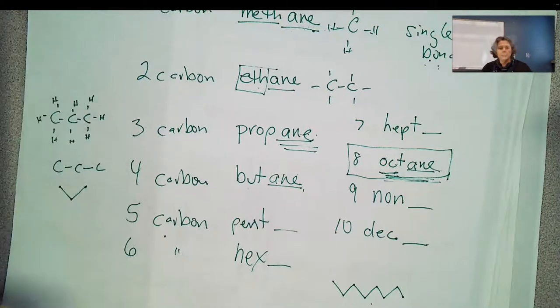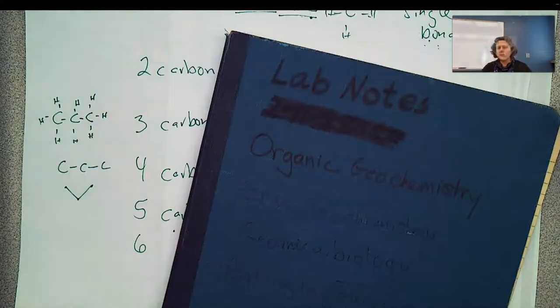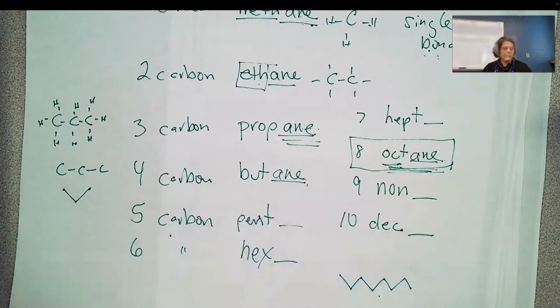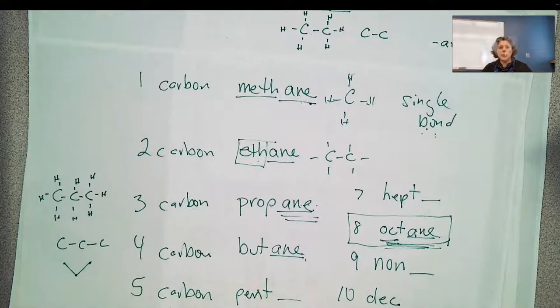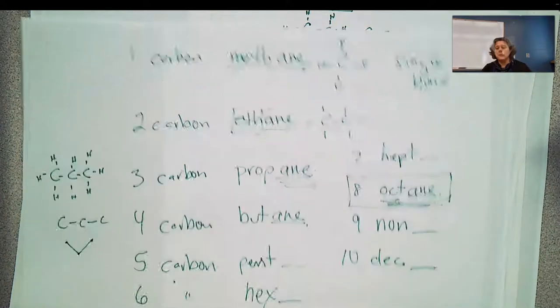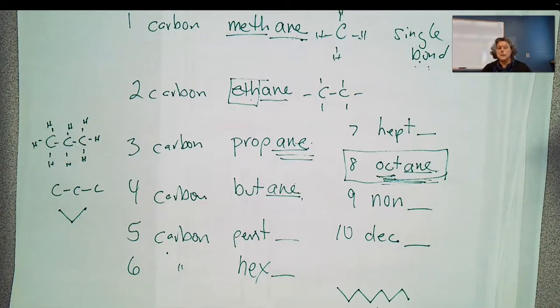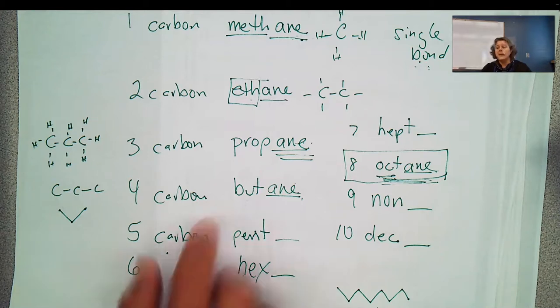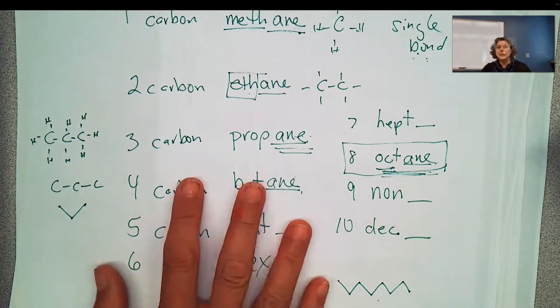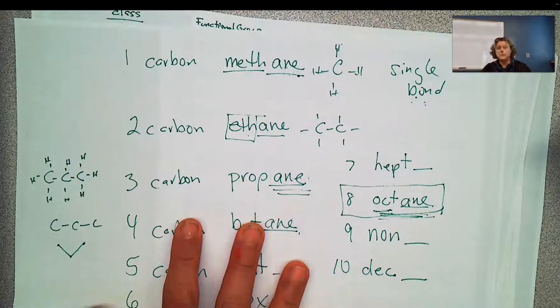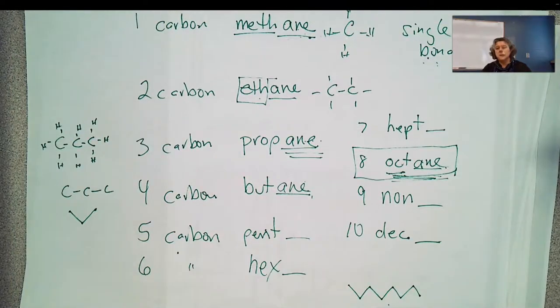So that is it for today. What we'll do next time on Monday is continue on with what we're doing here. We're going to be going more into the naming of organic compounds and everything like that. If you want to review some of this stuff, your book, chapter number 7, has all of this in there. So I highly recommend you start looking at chapter 7 and reading that in conjunction with what I'm doing here in class.